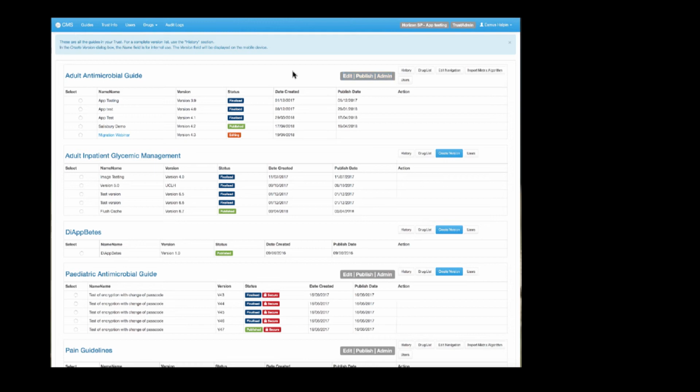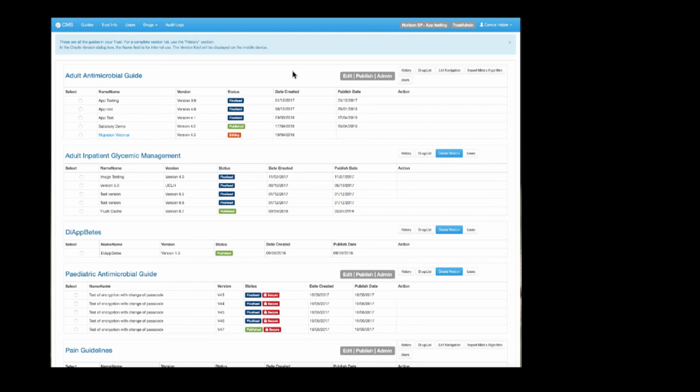So when DSM is turned on, which I've today turned on for VCU, the first thing to remember is that it's not guide specific. So you can create as many algorithms as you want for any guide that you have. There's nothing you need to do to set up DSM to work on any particular guide.